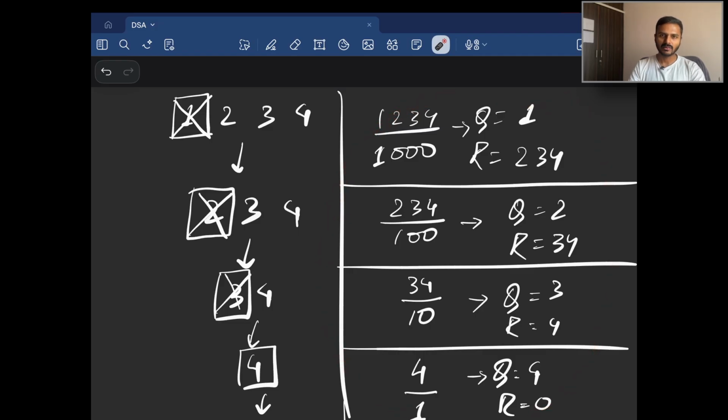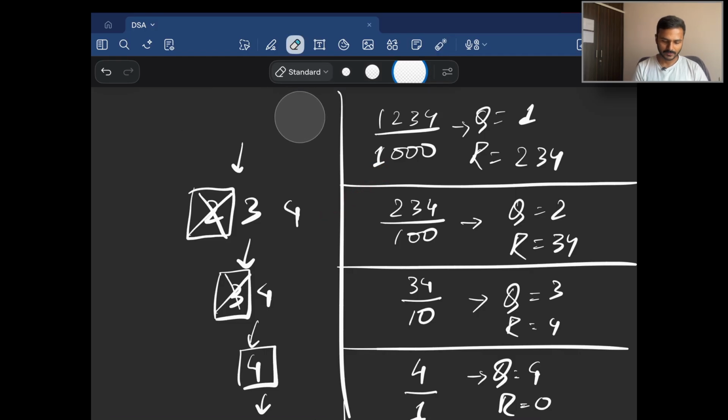But we have got some more problems here which we need to solve before we are able to implement this. And that is, given 1234, we're dividing this by 1000, right? So where is this 1000 coming from? As in, over here, we knew what we wanted as the quotient and we knew what we wanted as the remainder. And that is why we were able to figure that we have to divide by 1000. But given any random number, how would you be able to figure which number to divide that number with?